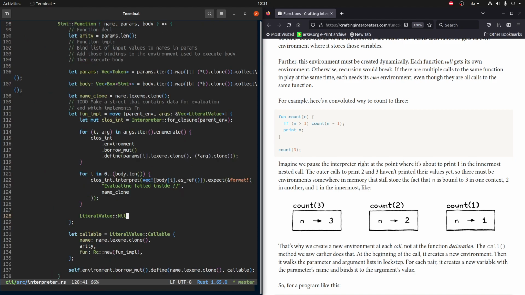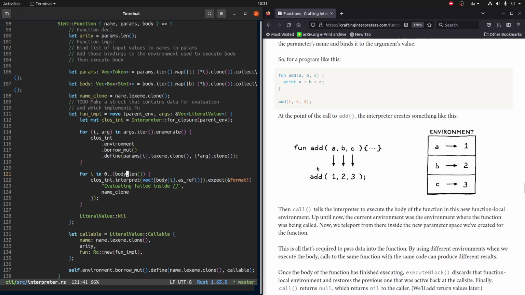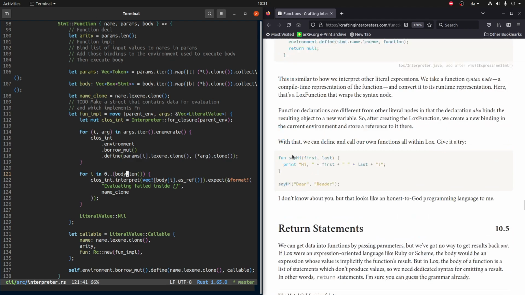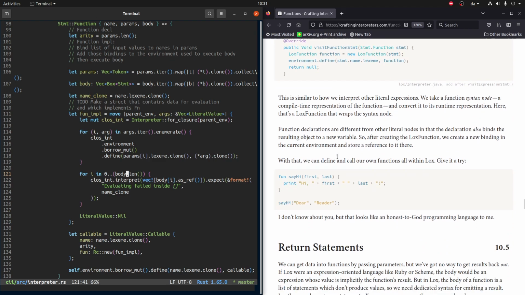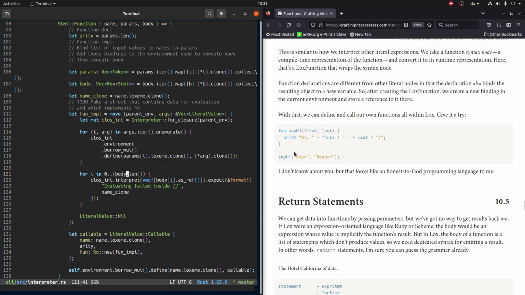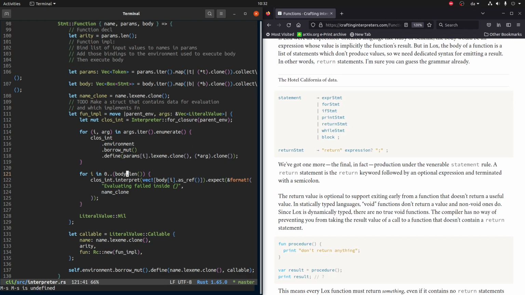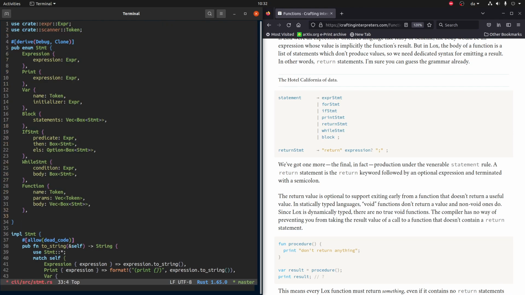So now I think the time has come to look at implementing return statements. We already have function declarations interpreted. So let's go into statement and add return statement.